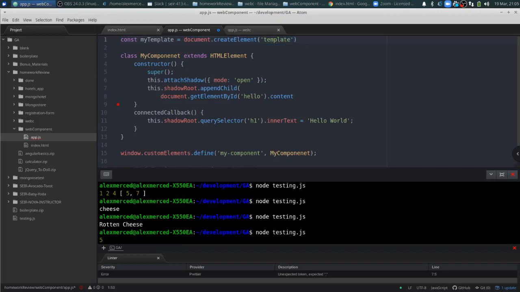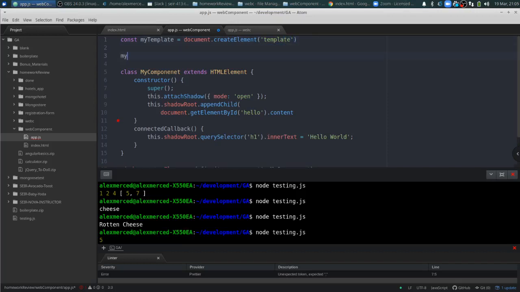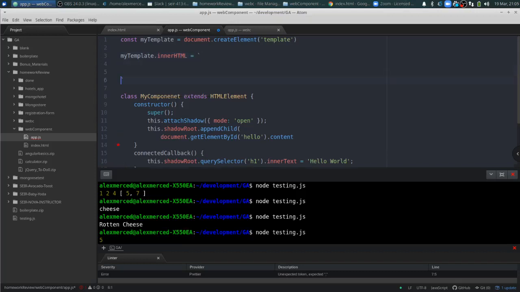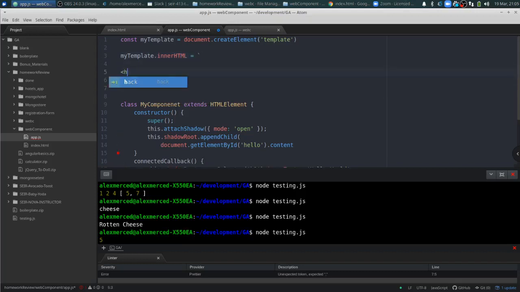Then we do myTemplate.innerHTML, and that's going to equal, using some backticks, you can just do all your code here. So here I can just do h1, hello everyone, /h1. Okay, cool. Now I have that. Hello everyone. There's our template so far.